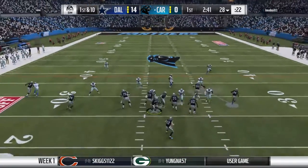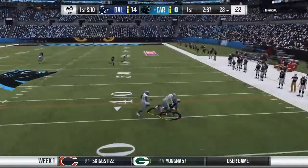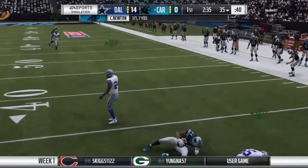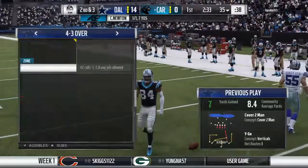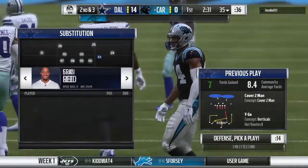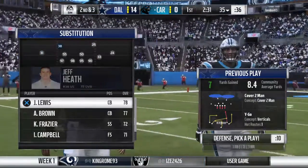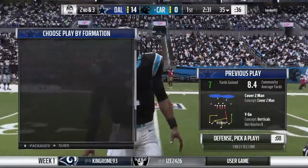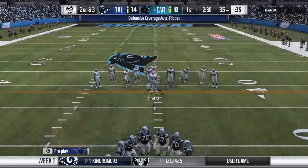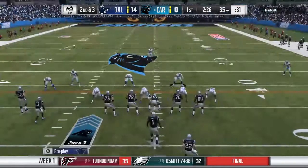They want to run the ball inside, and Cam Newton can be your short yardage runner as well as play the quarterback position and throw it, but they want to open things up. Remember, they drafted Christian McCaffrey last year, want to get him the ball in open space. They ended up drafting DJ Moore this year, so they want to be more explosive down the field throwing the football. And Luke Kuechly is a heck of a building block on defense. This is a team that fully expects to contend in the NFC South, and they think they can go much deeper in the playoffs.